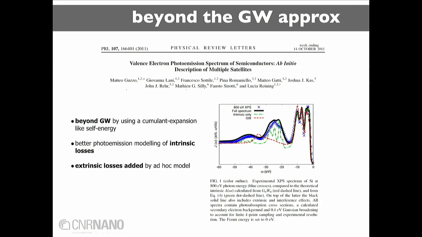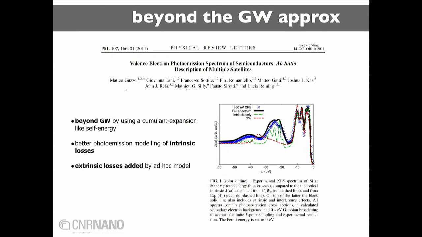And this is another very interesting work on satellites by the group of Lucia Reining that compares with recent photoemission measurements on silicon in this case, and this red here would be the position of the GW satellites, which clearly you see doesn't match the photoemission position. You have to include extra terms to GW, and they do it by doing GW plus cumulant. I think that nowadays that is a pretty common beyond-GW approximation. This was 2011, it's been used since then, it's very popular. And when you add the cumulant on top of GW, you actually get decent positions of the satellites.